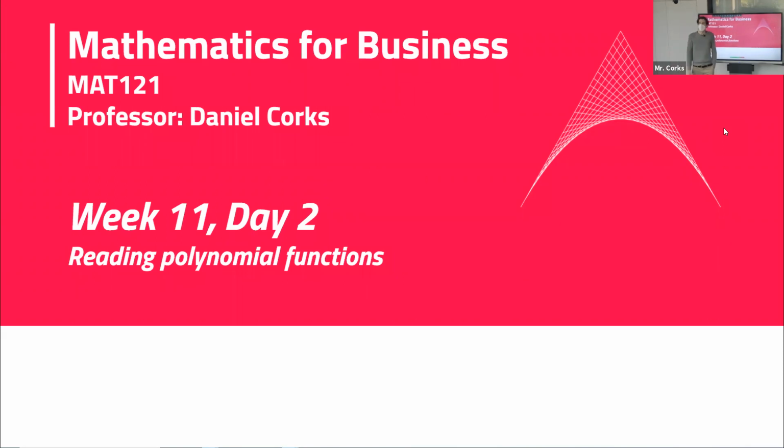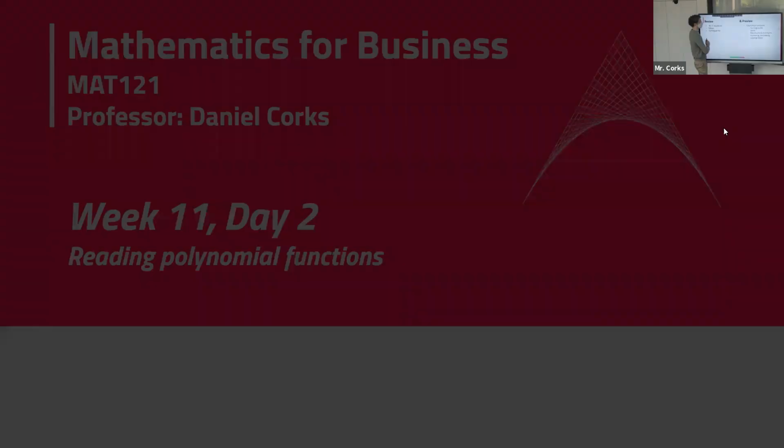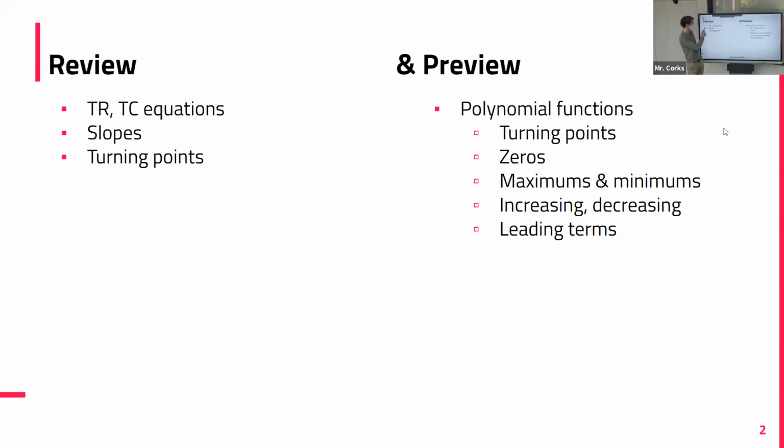Today, we are going to continue talking about visually identifying different types of curve functions. Polynomial functions are the thing we've been talking about. So an x squared something, an x cubed something, x to the exponent 4 or 5 or whatever. We got through about half of that last time. We talked about turning points and we started talking about zeros. So we'll do a bit more with that today.